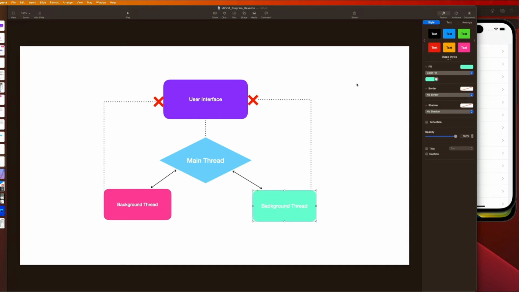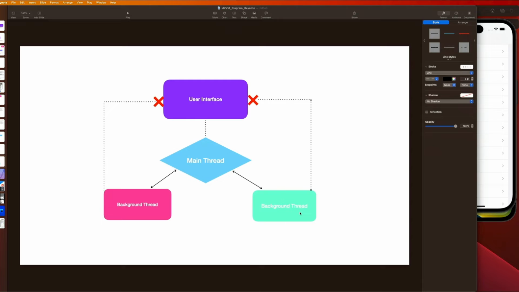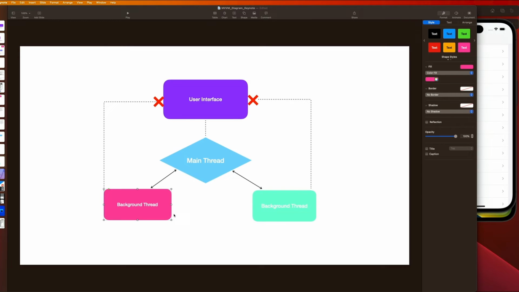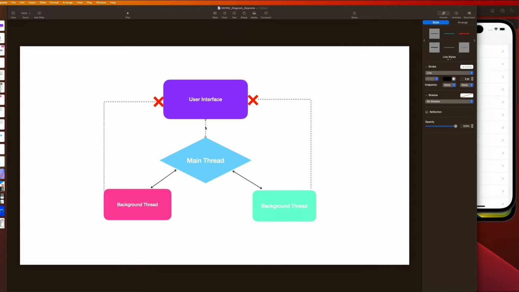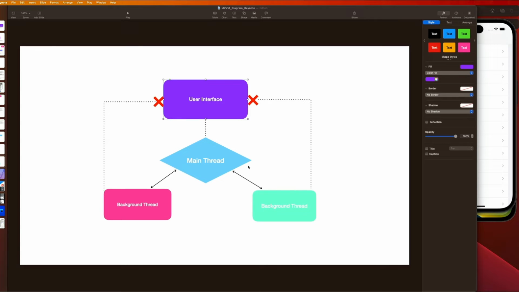So back to our diagram, guys. If you try to update your user interface directly from the background thread, it's going to give you an error. This illustrates that we can have multiple background threads, and if we try to update the UI from a background thread, it gives us an error. So basically what we need to do is go from the background thread back over to the main thread, and the main thread can then update the user interface. There is some transitioning that happens between threads, and we just need to make sure we do that correctly so that we don't run into problems in our application that could lead to crashes or poor user experiences, right?